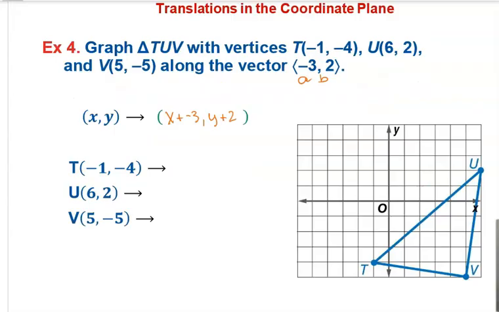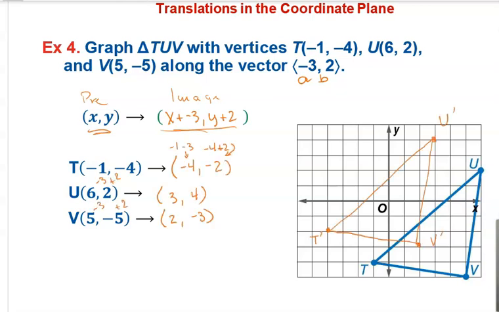For example 4, we're asked to graph the new triangle along its translation. So it gives us a vector. We should know from that a is -3 and b is 2. So you see what I did? I took the rule and I turned it into x, y as the original, the pre-image. And then in the image, I'm going to take whatever the x value was, and I'm going to take away 3 this time, and then I'm going to add 2 to all of the y values. So you try this and then graph your triangle, see if it makes sense.